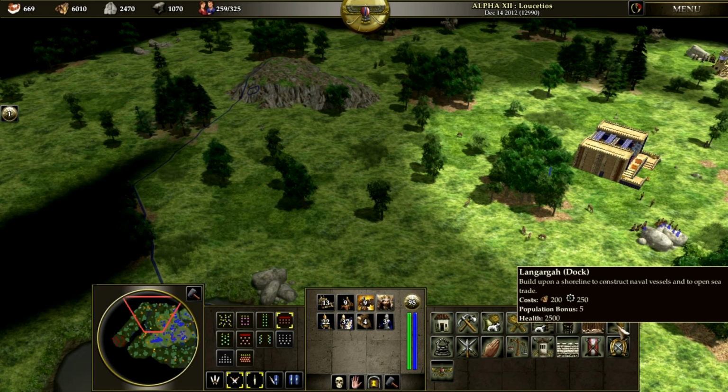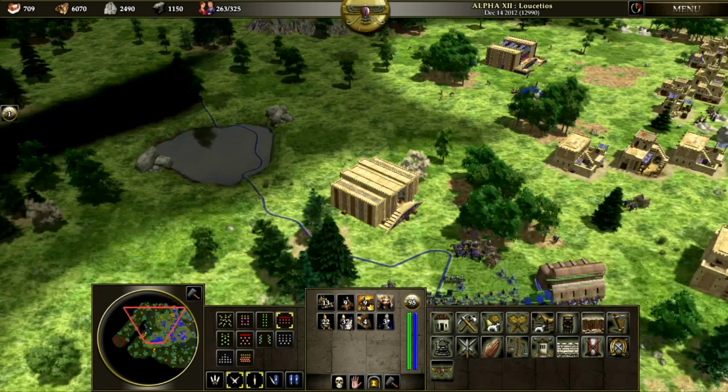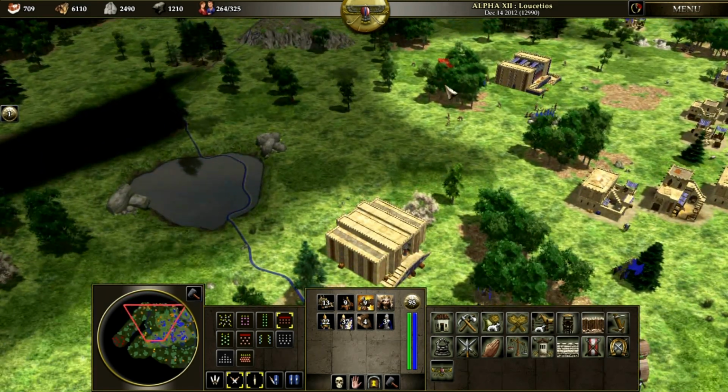You can also build a dock, but the problem is that a dock really isn't usable on many maps because they don't have a lot of naval maps in this game. But there is a section for naval maps, keep in mind. It's just not as plentiful.